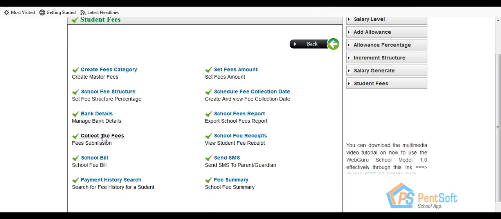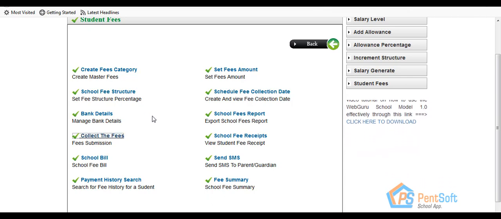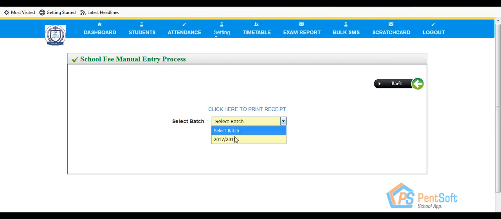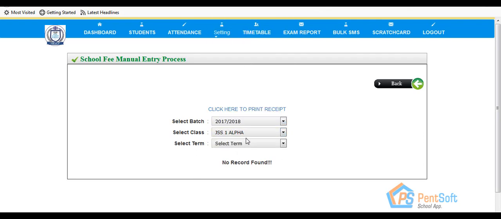From the collect the fees section, you can select the particular class, the batch, the term, and so on. The term has not been set here, that's why you can't see it. At the end, it shows where you can input the amount that the child paid.